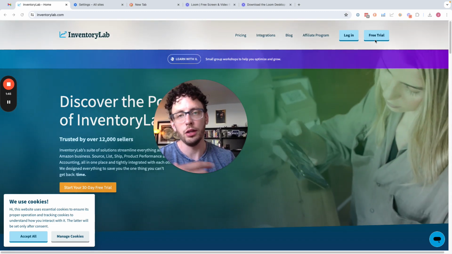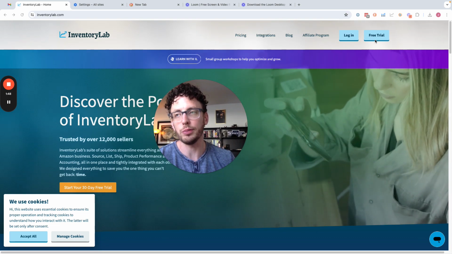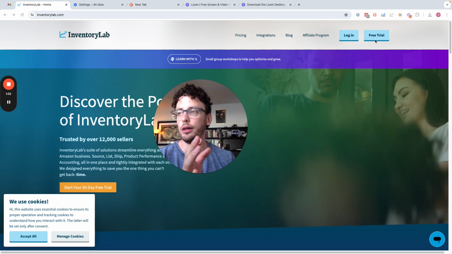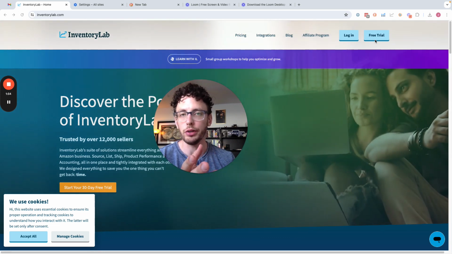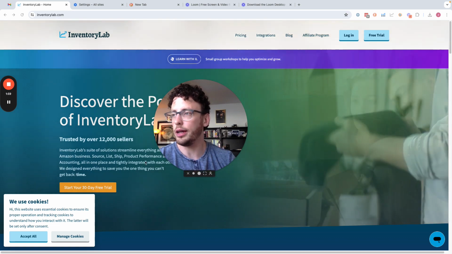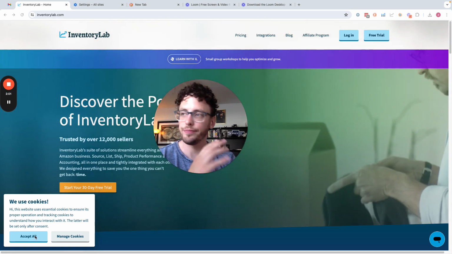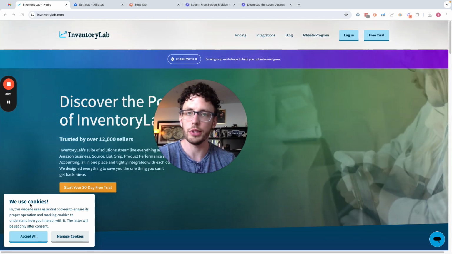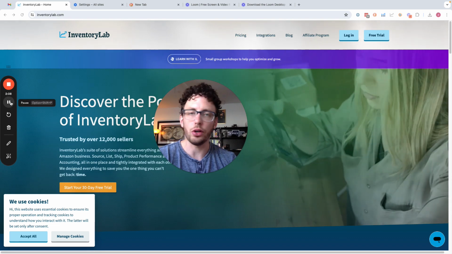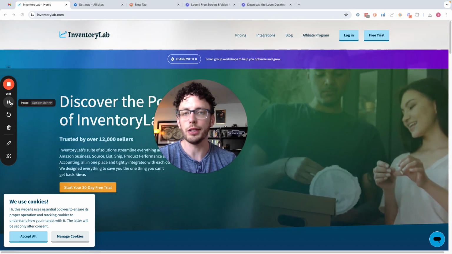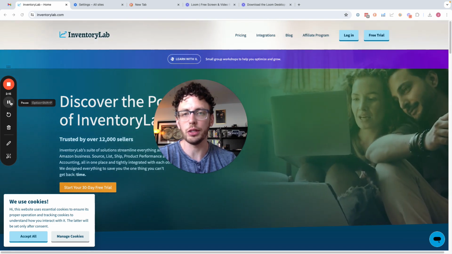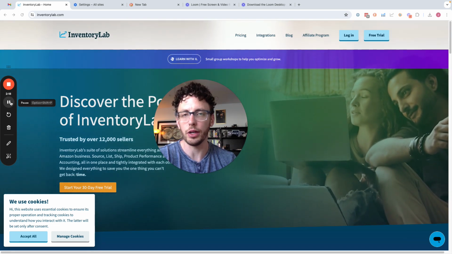Basically, you need to be paying $40 a month for your account at this point in order to use this Inventory Lab integration, because accounting is one of the things that's really going to allow you to scale your business. So if you're serious, the subscription fee is a little pricey these days, but worth it. We need it. So make sure you sign up, and I'll log in and show you what a profit and loss statement is, as well as a couple other things that Inventory Lab does, just to give you a quick overview as to why it's so helpful.